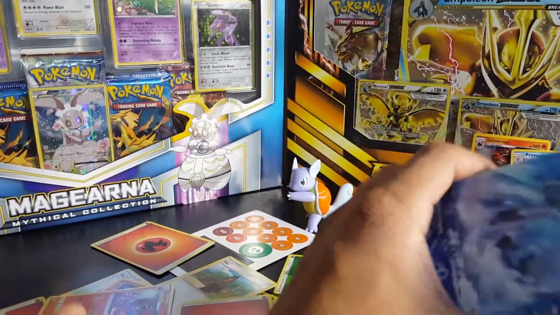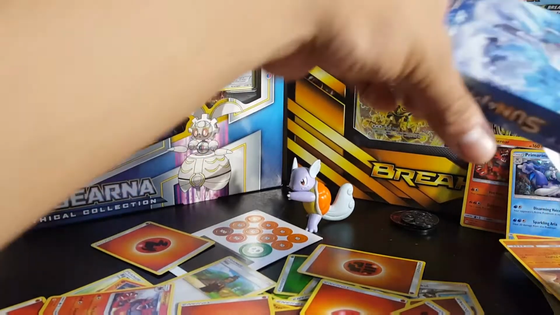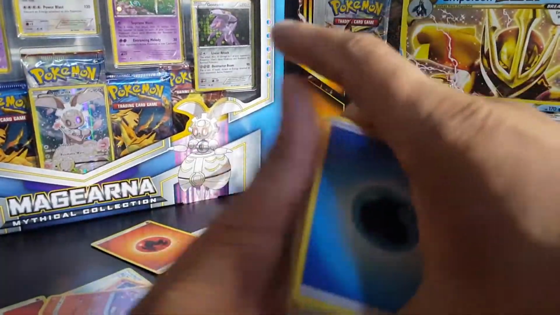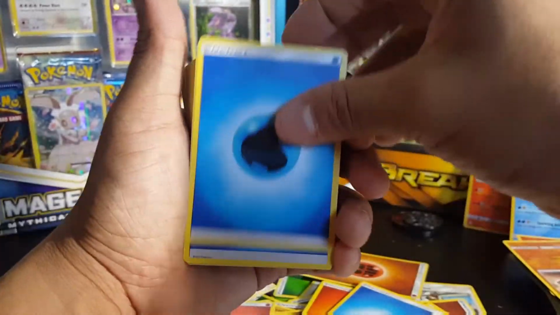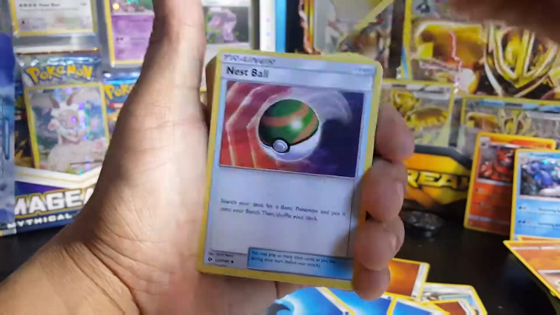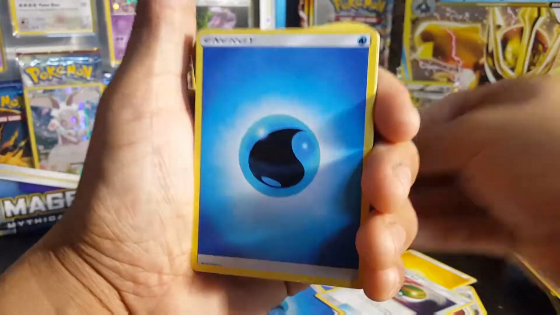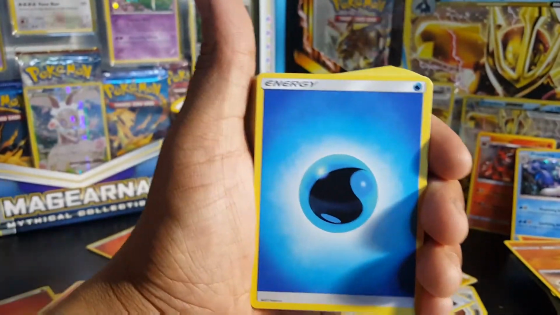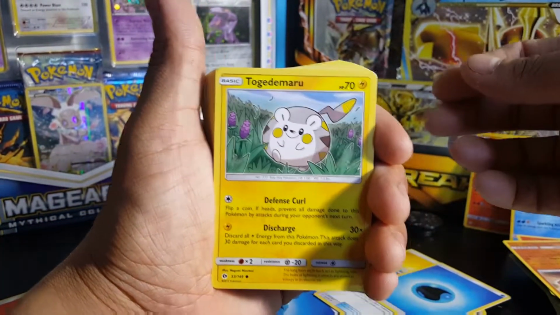A lot of energy. Yeah, I'm gonna give you the box. Ready? Because we don't have so much time. Alright, because I gotta go buy food. I'm so hungry. Water. Energy. Energy. Energy. Energy. Energy. Nest ball. Popplio. That's his name. Energy. Togedemaru. Did I say that right? Togedemaru. What is that?